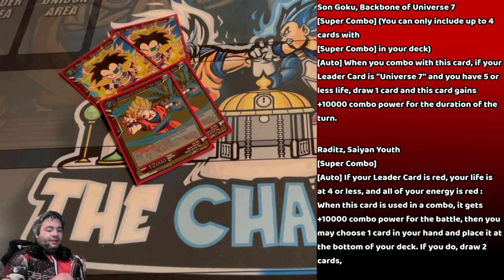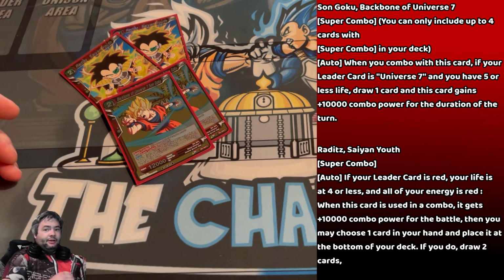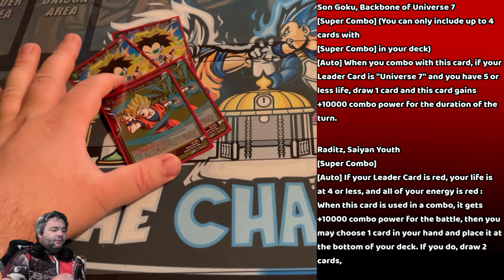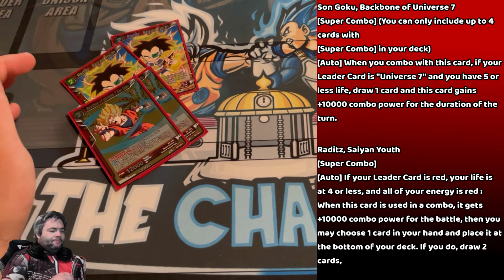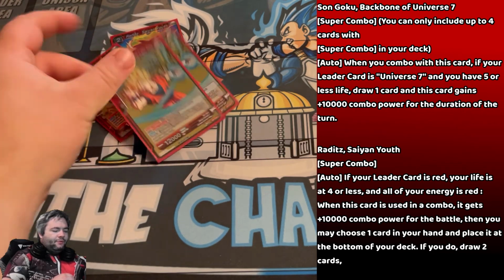And sometimes you don't have anything else you want to burn in your hand on defense, and being able to use a super combo and draw off the combo and your leader ability to just get an extra card and get out of a swing is quite useful at 5 life. I might want to go to 3 Raditz and 1 Backbone, but for now we're on a 2-2 split.